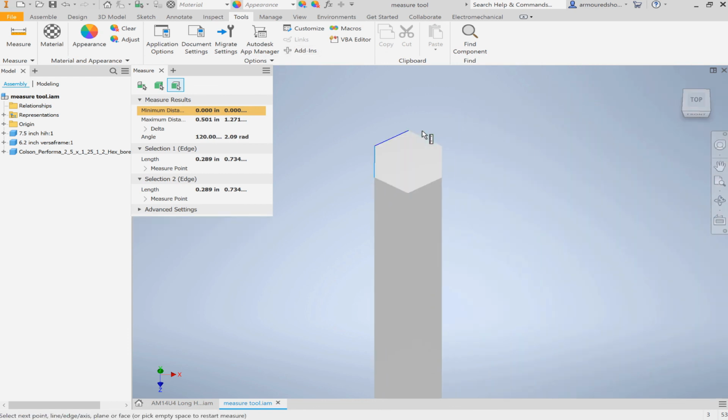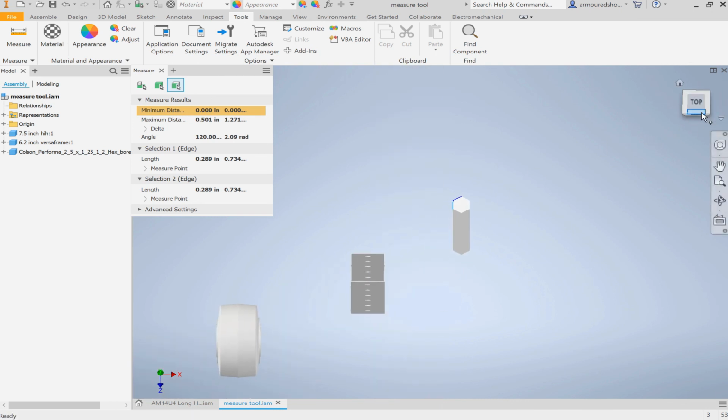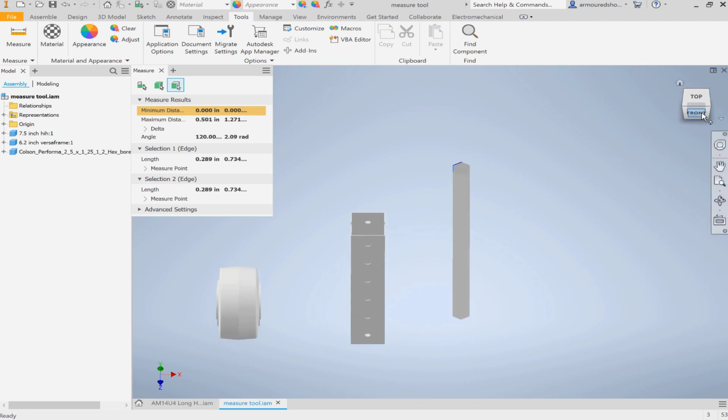And that's pretty much the measure tool. This is a much shorter video. It's just basically, if you need to know something about a part that you don't know off the top of your head, you can just open up the measure tool and measure it, and it's great. It's like a super precise virtual ruler that also tells you everything. It's really cool. I like it a lot. And yeah, that's it.